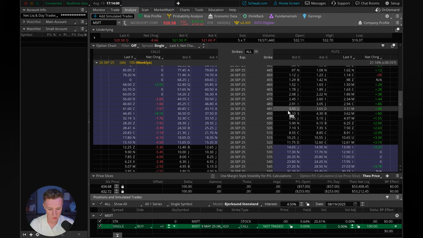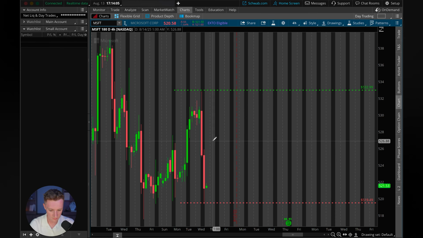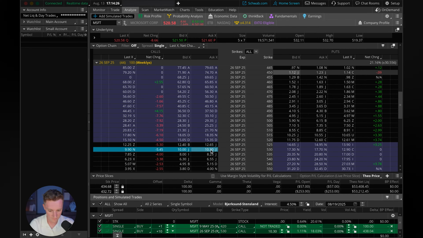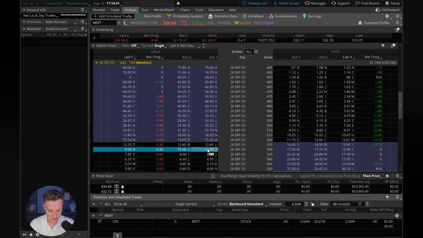Then next we're going to choose our strike price. Based off of our trade plan, right, we'd want to, in this case, be buying calls because we're betting on Microsoft to move from 521 up to 532. So we'd then look on the call side, the left side here. And let's say we want to buy the 530 calls, which are going to be a little bit out of the money. The 530 calls, we would then click on buy.